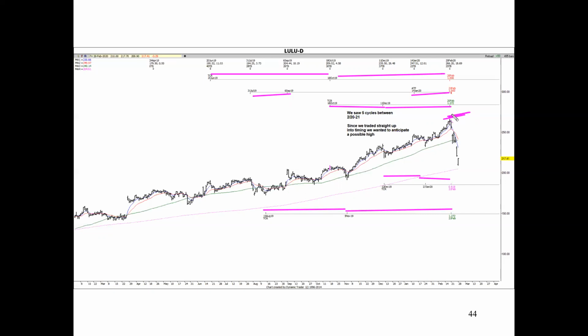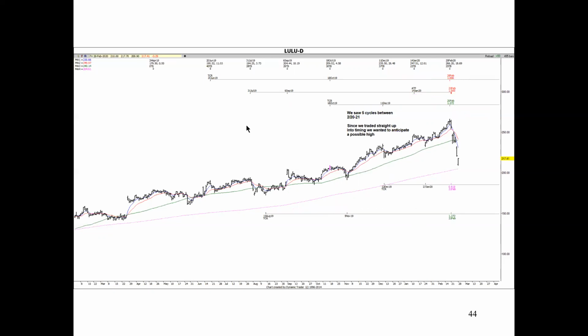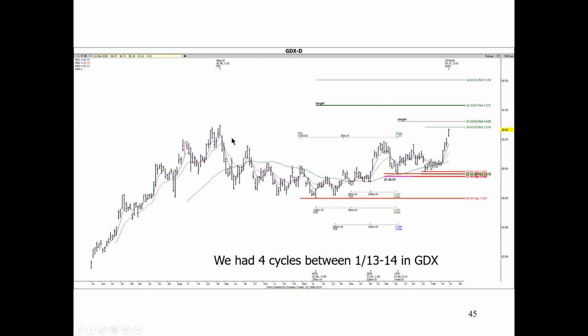Okay, and again, that was when the high was made. So when you see a cluster of time cycles, be prepared to ratchet up your stops. If the market takes you out, fine. But if it doesn't, that's fine too. They're not always going to turn at these cycles, but when you have such a confluence like this, you definitely want to be prepared for a possible turn. Let's look at a couple more.